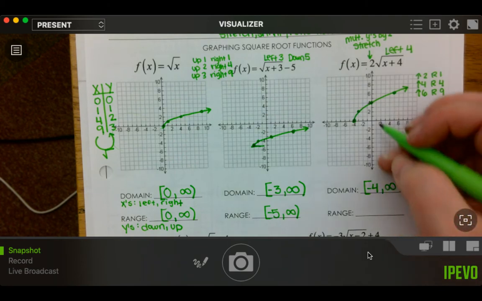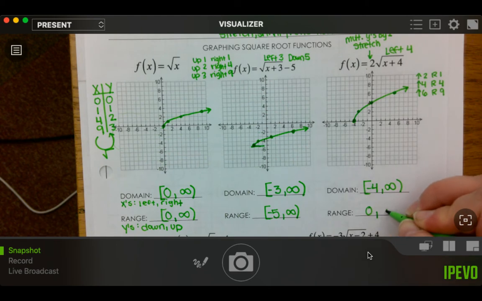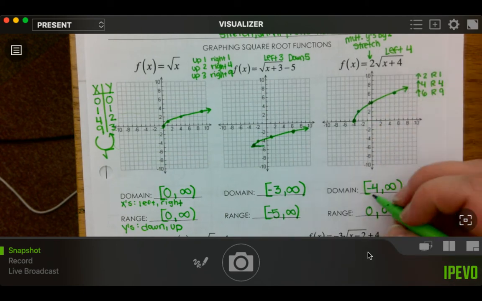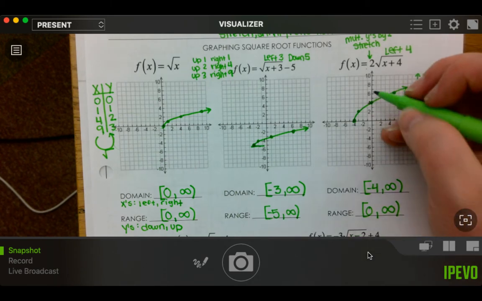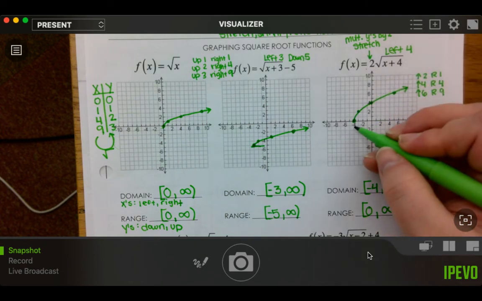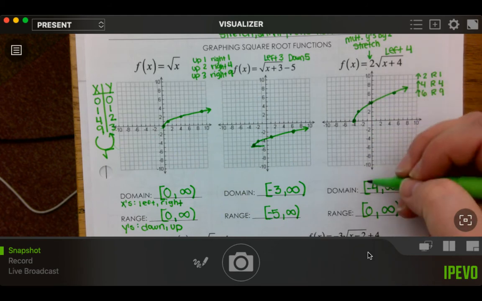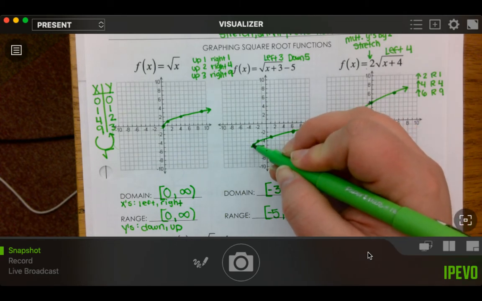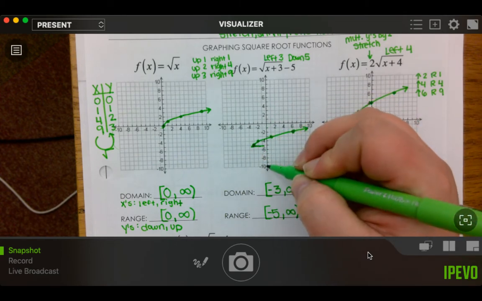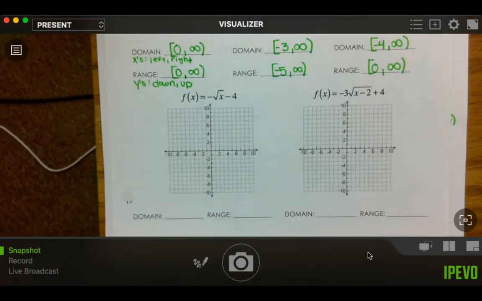And then the range over here, the lowest point is right here at 0. And it always goes up to infinity. Or these do at least. Okay, when you were dealing with a range, remember that you're using these values. So like even though this is at -4, this value on this number line, the y number line or the y-axis is 0. So even though this one was at -4, the y part was at -5. So make sure you're looking at the right axis.